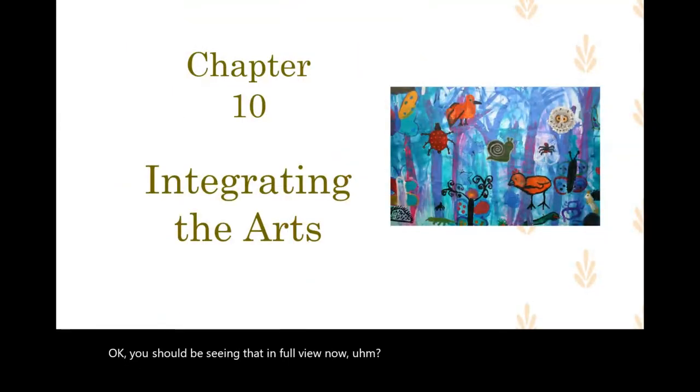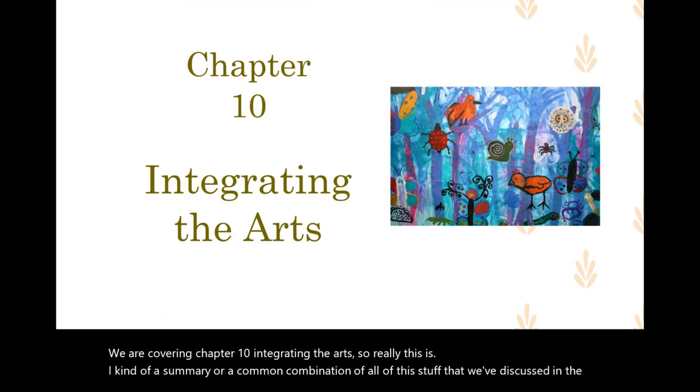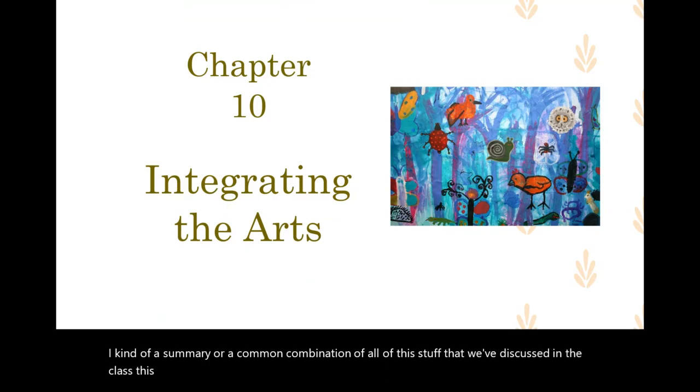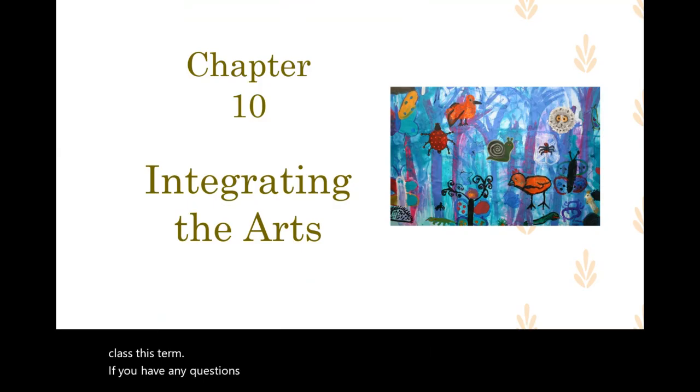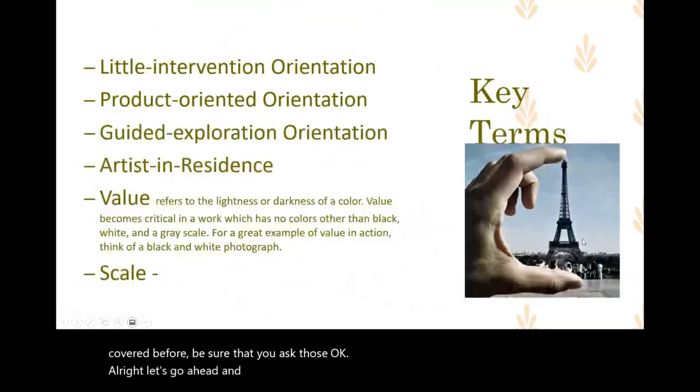This is our final chapter lecture for this class, so that's pretty exciting. We are covering chapter 10, Integrating the Arts. So really this is a kind of a summary or a culmination of all of the stuff that we've discussed in the class this term. If you have any questions on any of the material that we're covering this time or that we've covered before, be sure that you ask those, okay? All right, let's go ahead and get started.